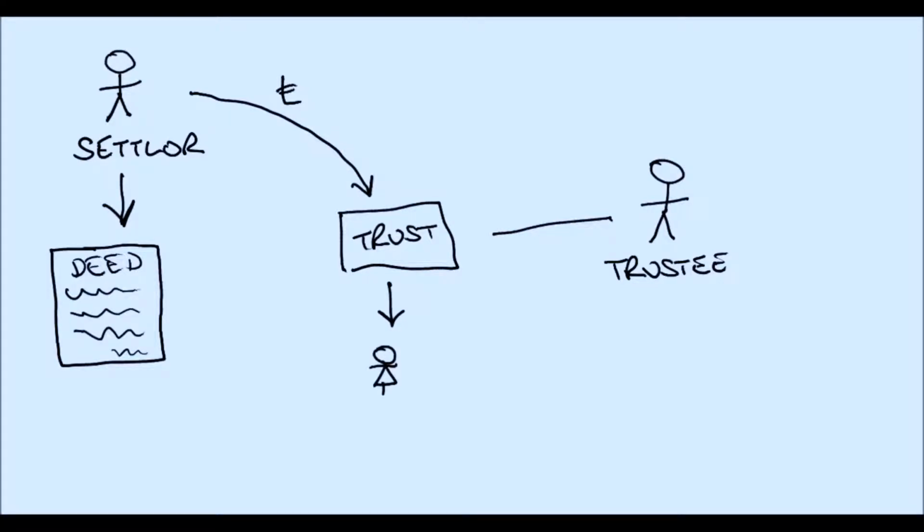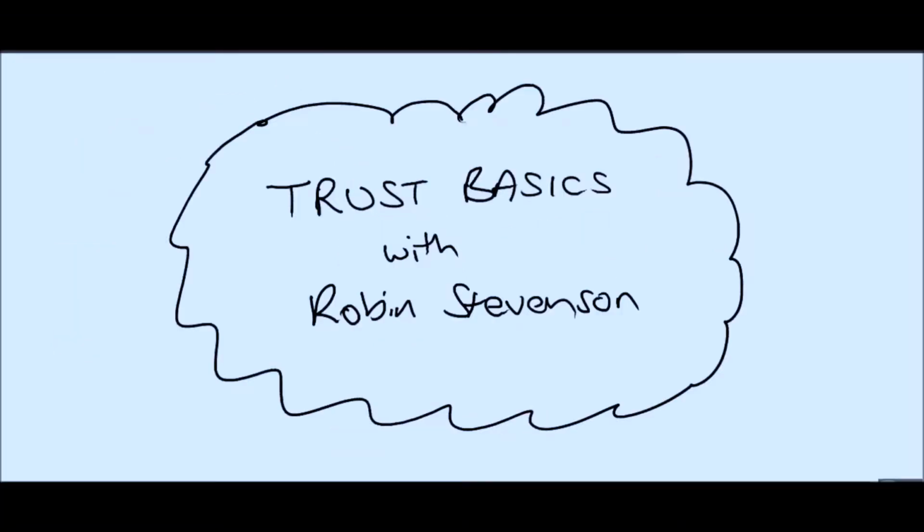And then we have the beneficiaries. These are the people who can benefit from the trust, but again only in accordance with the trust deed, which is why it is so important to have a properly worded trust deed. Now, it is possible for the same person to be a settlor and a trustee, and even a beneficiary if they want to be. It all depends on the situation and what we want to use the trust for.